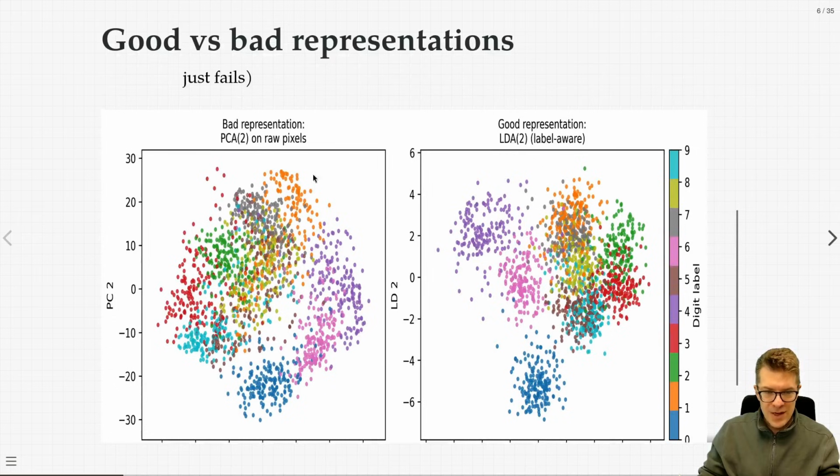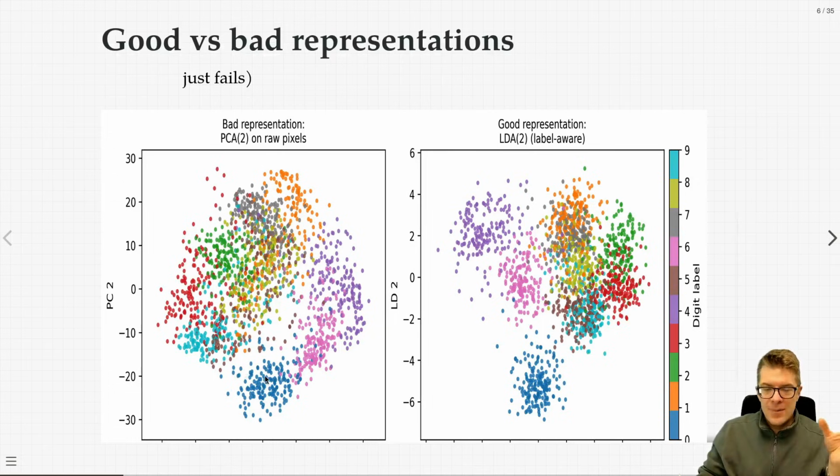Down here we have their principal components analysis breakdown. Here are the first two principal components of some digits data. I mean, to be fair, it's not too bad, right? All of the threes over here are kind of separate from all of the nines in turquoise and all of the zeros down here in dark blue. So there's a good amount of separation. There's also a lot of overlap over here in the upper left-hand or the upper quadrant. This is sort of what we would call a bad representation.